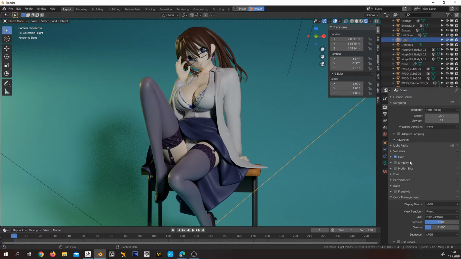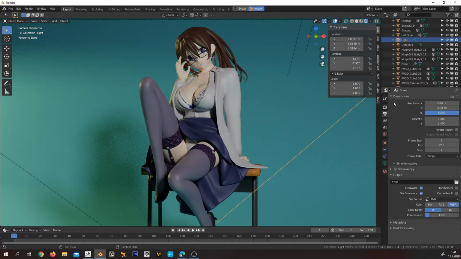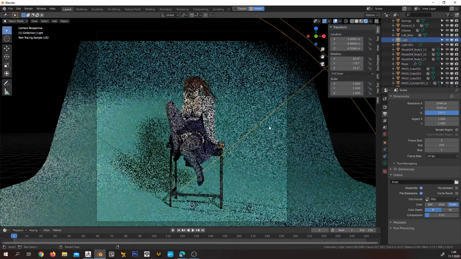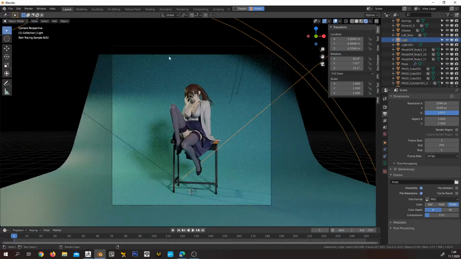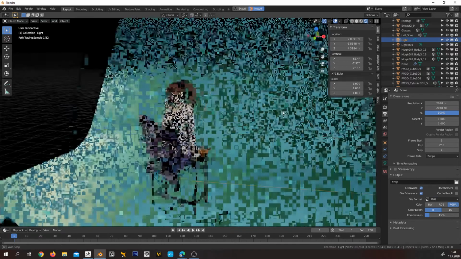And let's change the resolution, maybe to 48 by, there we go. And by changing this, you can see the camera view size changed.